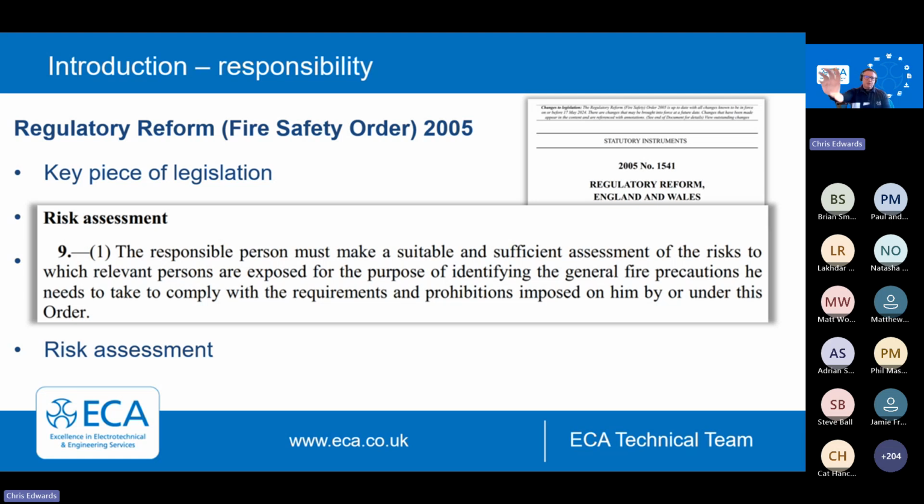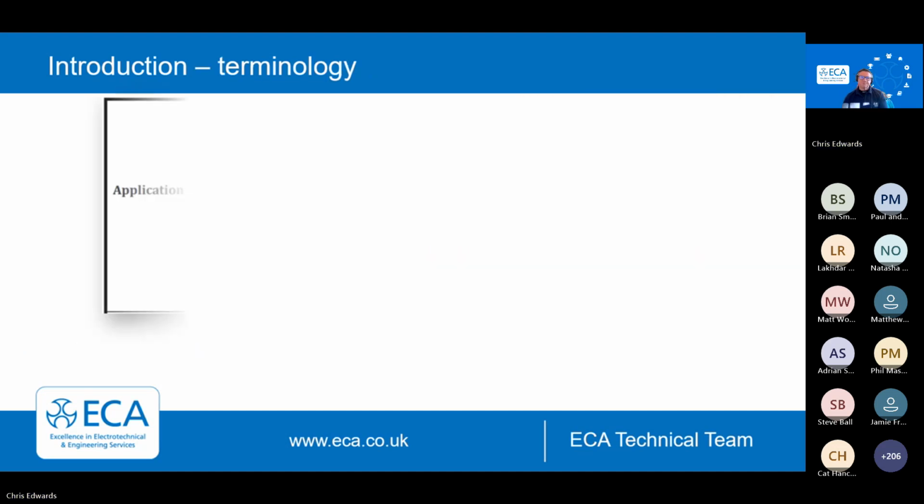The risk assessment will detail, or ought to detail, elements of fire safety, and which could include emergency lighting, but it's not our responsibility to do that. It is clearly the responsibility of the responsible person. That could be us if we're being employed by the client to do that, but ultimately in law, it sits with them. It's their requirement to meet these items in law.